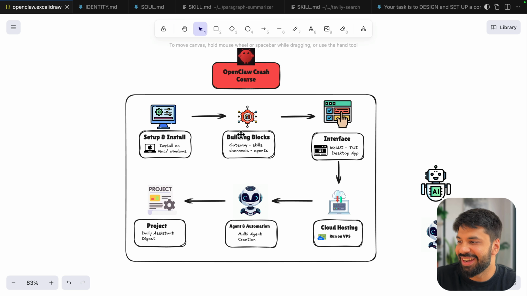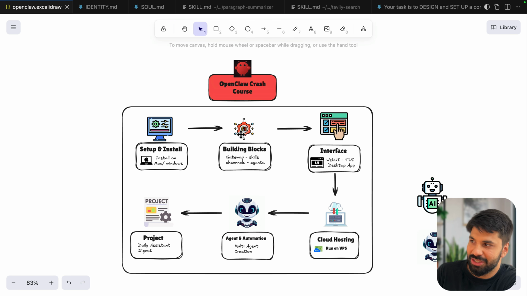So with that, I'm pretty sure that this is helpful. Please make sure that you download this file and everything. And yeah, I think that should be more than enough in your journey to master OpenClaw. And now you can understand the things more in depth once you have completed this particular crash course.